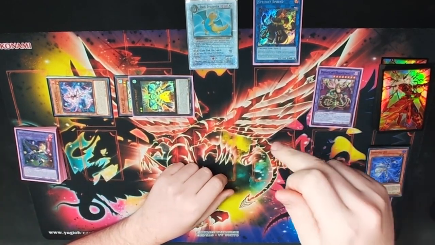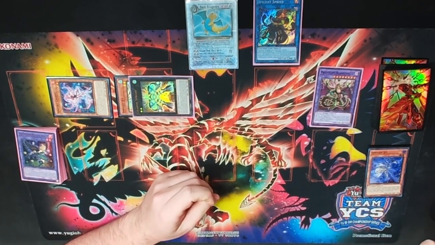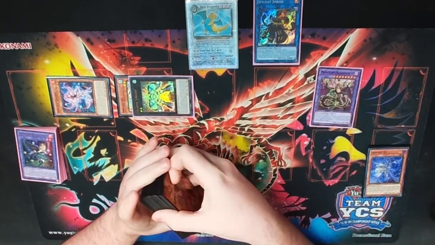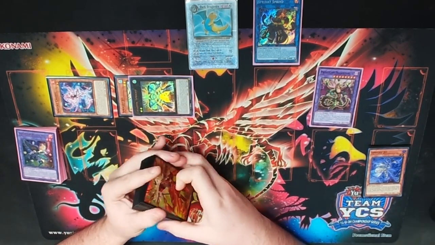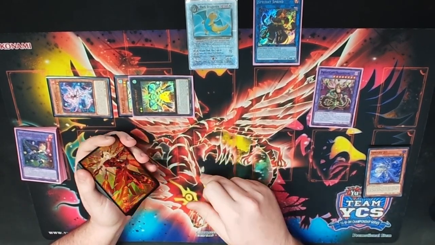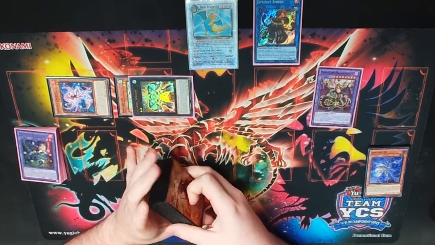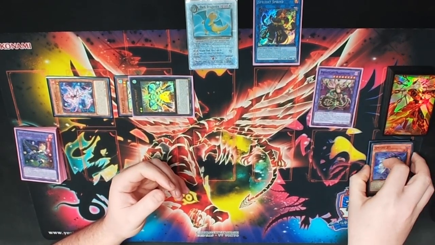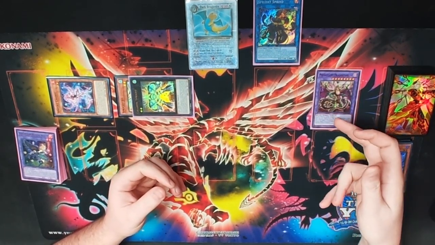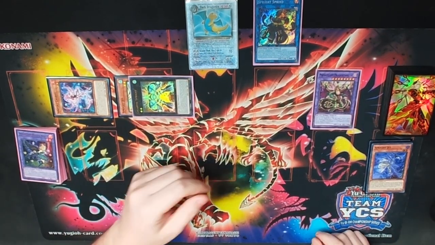But in the runic version, you don't want to play the whole nimble package because when you draw off your runic spells, you don't want to draw into nimble cards. You also want to play like Lava Golem and stuff in your main deck, which uses your normal summon as well. So this just gives you a good send to make Dragos Tapelia, which is really strong into the Kashtira matchup, for example, or the Spright matchup.